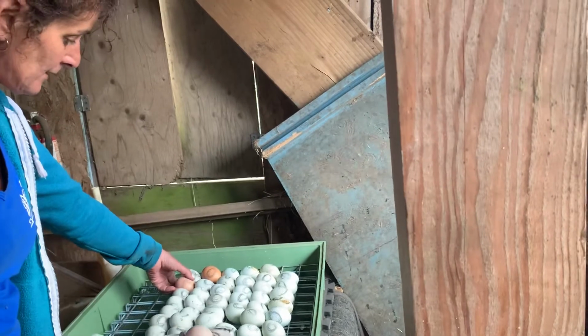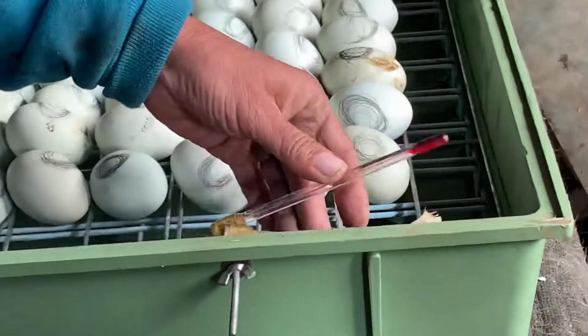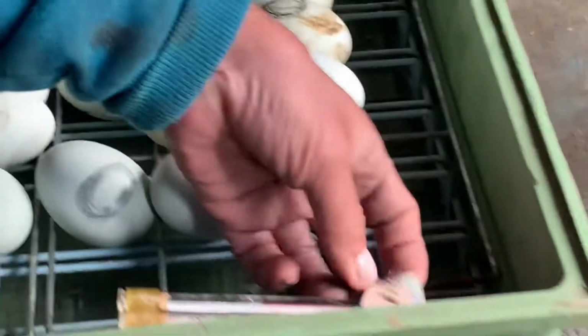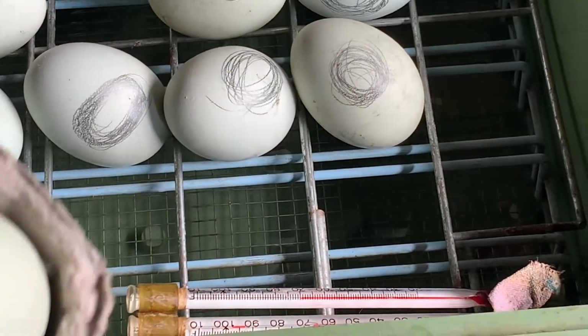And I've got two thermometers here. One measures the dry temperature, just like that, measures the air. And the other one, I've attached just a scrap of old pajamas to it, a little bit of absorbent material. It's right on the end, and it goes down into the reservoir. So that tells us our wet temperature.